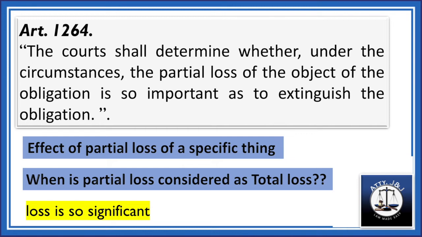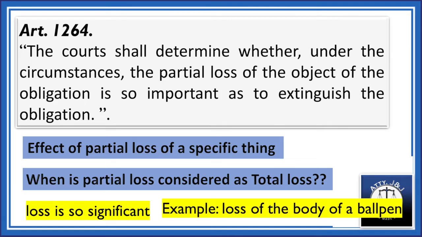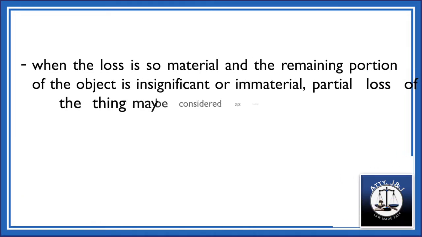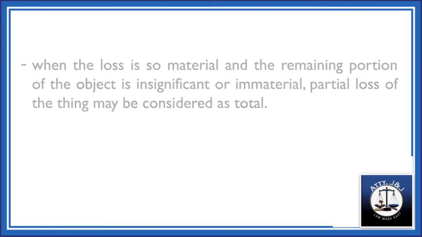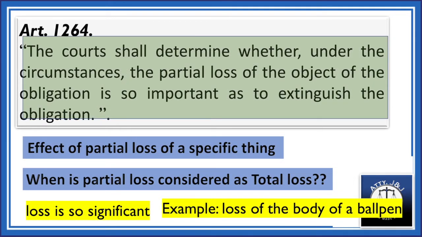So example yung loss ng body of the ballpen. Yung natira is yung cover ng ballpen na lang. 'Di ba? Although partial loss, pero ano pang silbi ng cover? So, when the loss is so material and the remaining portion of the object is insignificant or immaterial, partial loss of the thing may be considered as total. Pero take note sa sinabi ni Article 1264. The courts shall determine whether, under the circumstances, the partial loss of the object of the obligation is so important as to extinguish the obligation. So it is the court who is given the discretion in case of disagreement between the parties to determine whether the partial loss is such as to be equivalent to a complete or total loss.